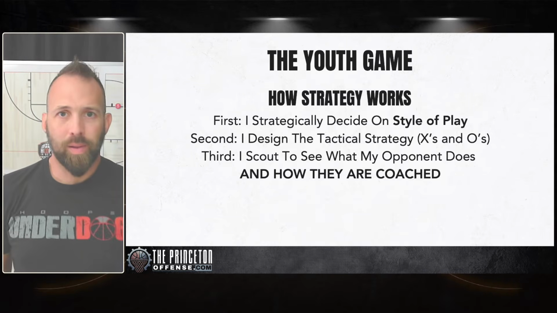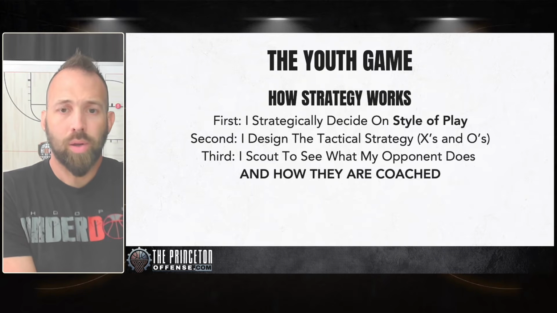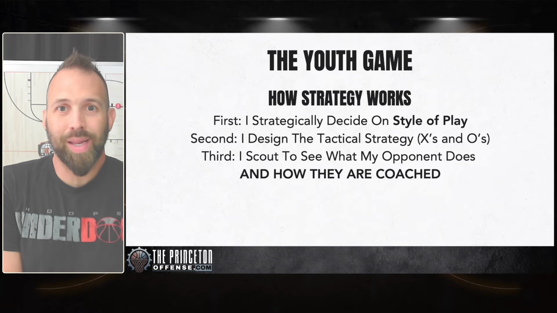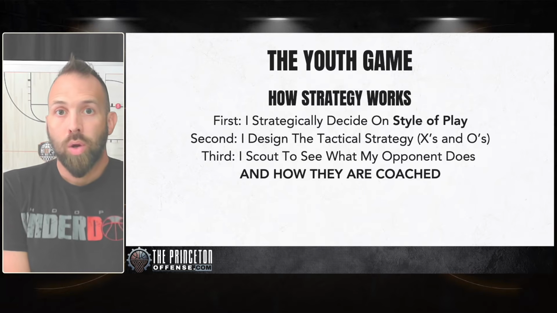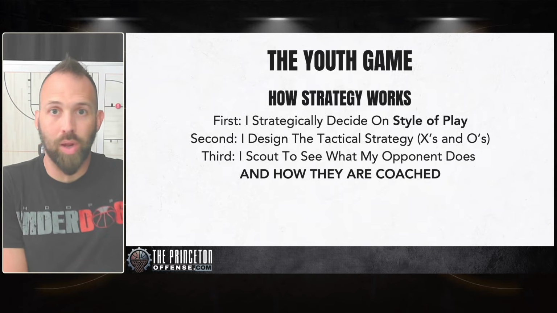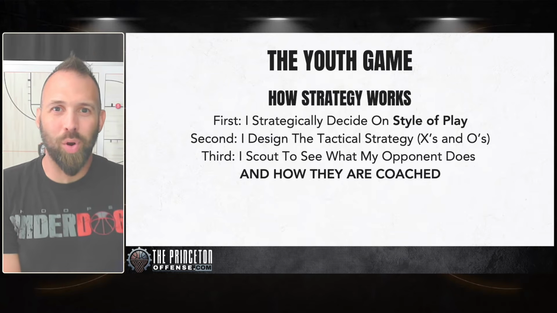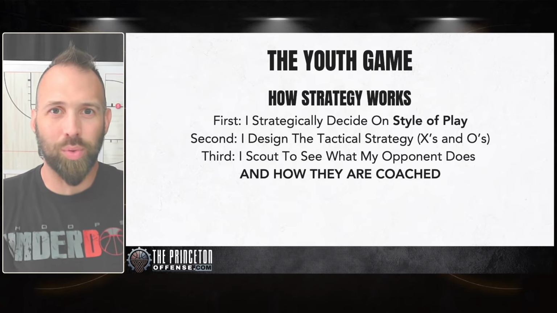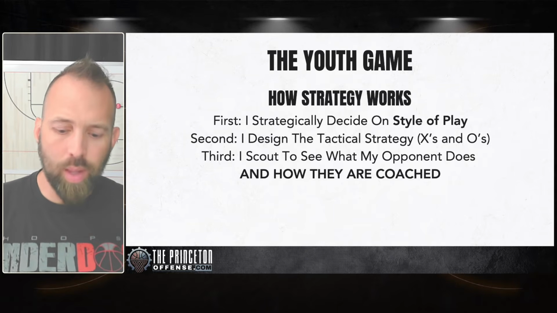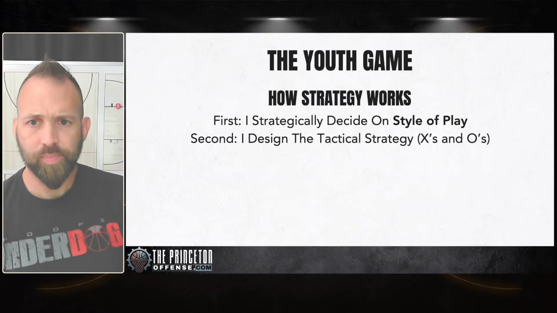On the help side, are they on the midline? Are they straddling? Are they on the midline like I played and was taught to coach? Are they straddling the weak side lane line? Or are they out like most college defenses? Or are they completely outside the lane like every pro defense? Right? And there's different reasons why they're outside the lane in the pros versus why they're outside the lane at the youth level. But you can see how that changes the game relative to the level they're playing. All right, so that's my approach. That's how strategy works. Okay?